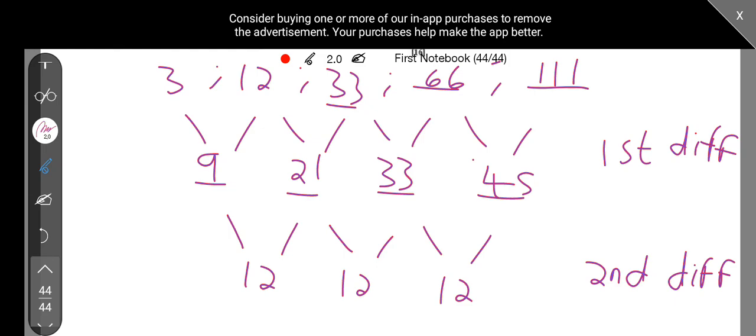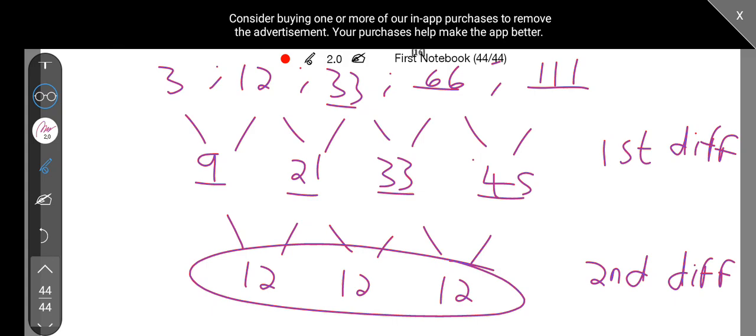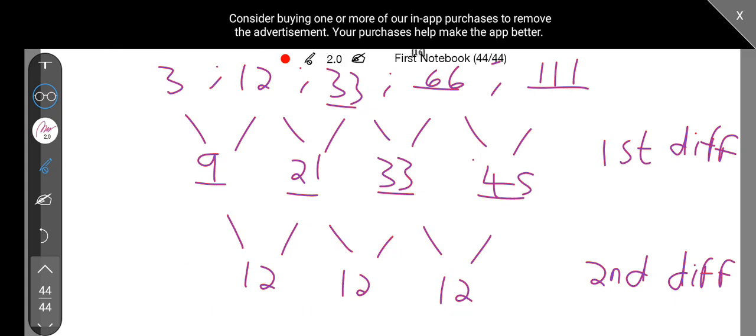I hope it is clear. What you have to do is to come up with the first differences. We know that there's nothing fantastic or fancy about the first differences, but the main idea here is that the second differences of a quadratic sequence are constant. So we know that if here is 12, it's going to be 12 here, and 12 here. Because they want this one, you can't find it without finding term number 4 first. So we must first know what is here.